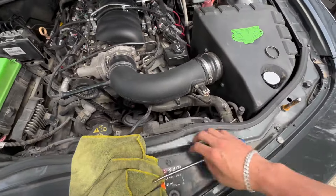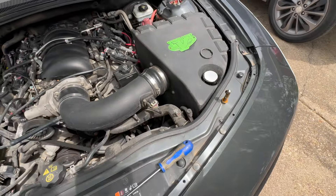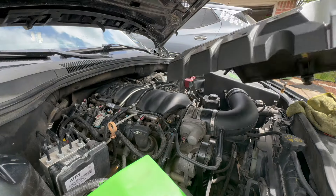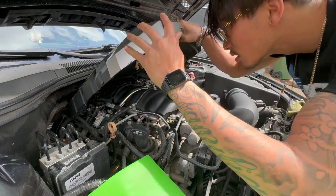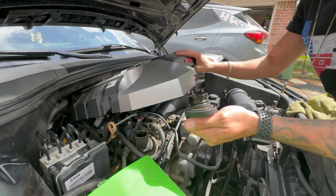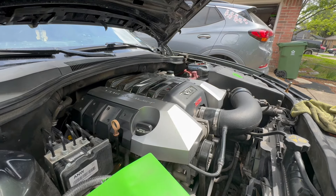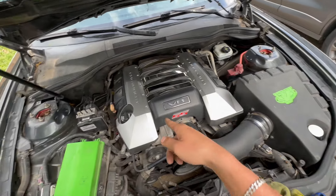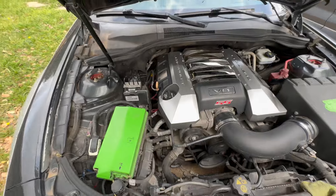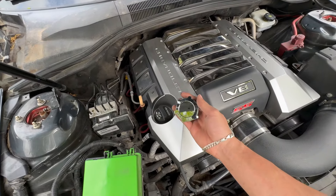There we go guys — I just had to move my intake box a little bit but it sits right in there and looks really good. Wipe it off — super shiny. Alright, let's get that engine cover on now guys. Here's the new engine cover right there, and this old cap I just put on there because it's really windy and I don't want any debris to get in there. Let's go get that new cap — this already looks good with little chrome accessories, but now it's the final piece.